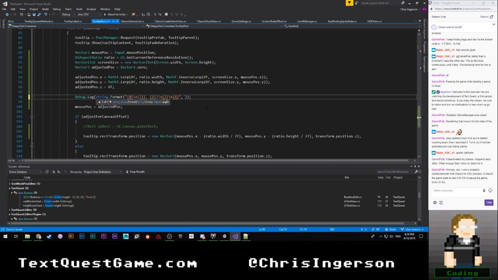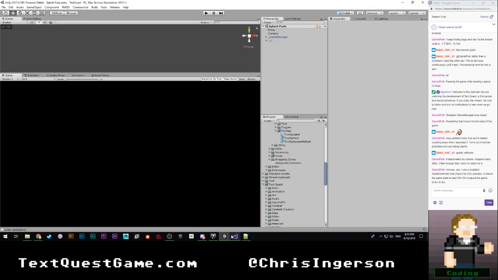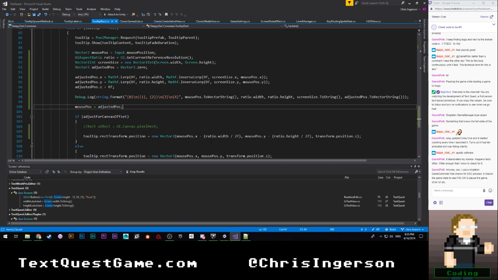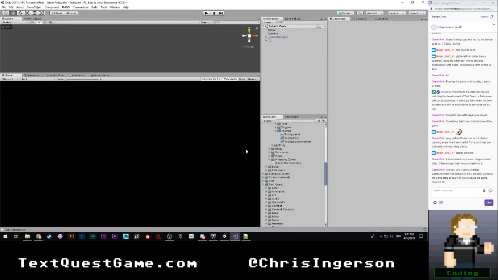All right, so our first thing is going to be our mouse position, .ToVectorString, because I want to see actual detail in there. Second thing is going to be just our ratio dot width, our ratio dot height, followed by screen size dot to. Oh, right, it's a vector int. Yeah, that's fine. They're int values, and then adjusted pose dot ToVectorString. Okay, so I'm going to get all of that information out. That should give me something useful, or at the very least it should let me know what my values are. And then I can see if my values are way off base or if they seem correct. Because even if my adjusted position is correct, I'm willing to... Oh, actually, you know what? You can probably check that real quick.